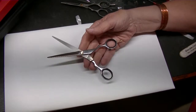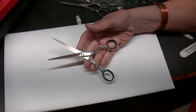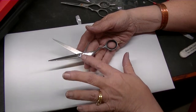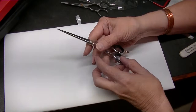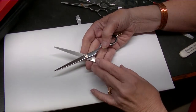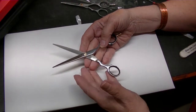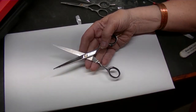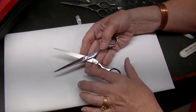Here's my suggestion: because most of the time you're not going to have these replacement parts, I would not take them apart at all. Once you start fooling with this screw and these pieces, you're going to have to sharpen them with them together. This is why Jaguar prefers the shears to be sharpened by their authorized sharpeners. But if your customer wants you to sharpen them and you want to do it, do it without taking them apart.